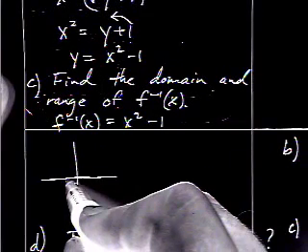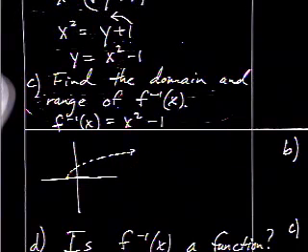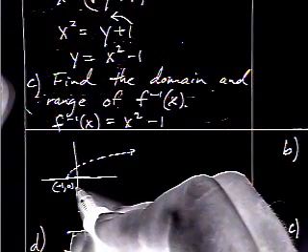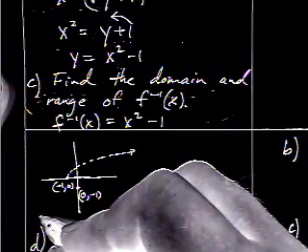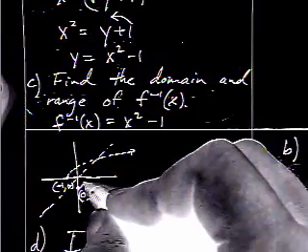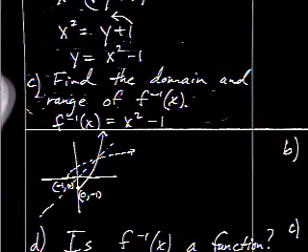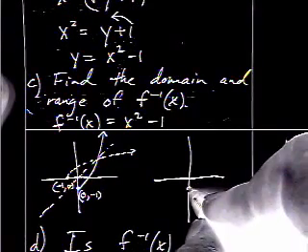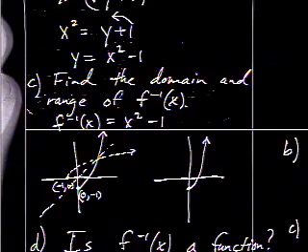Keep in mind what the old one looked like. Remember what the original one looked like? If you switch x and y, this was the point -1, 0. So now that will be the point 0, -1. All of the matching points across the line y equals x will give me a shape that looks like this. It looks like the right half of a sideways parabola. Here, let me give you a cleaner looking picture from what I just drew. The right half of a sideways looking parabola.